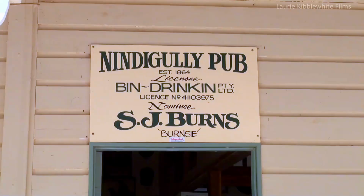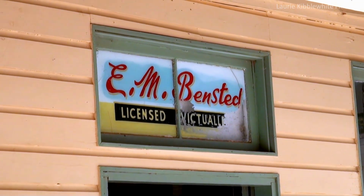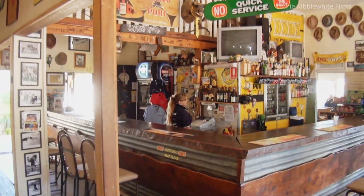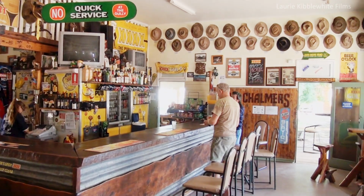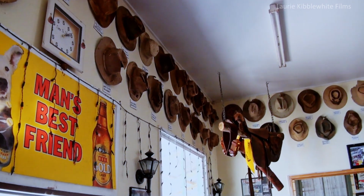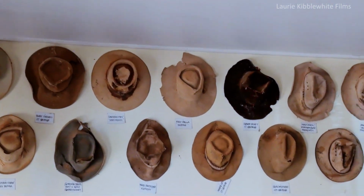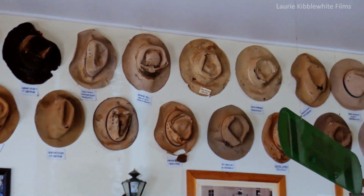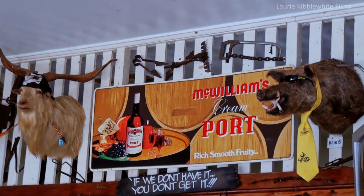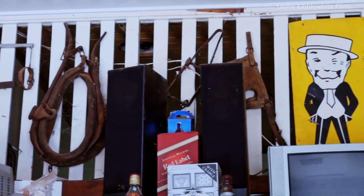The Nindigully Pub is Queensland's oldest hotel, located in its original condition and position on the banks of the Moonie River. The licence was issued in 1864 after operating as shearers' accommodation for the Nindigully station. The Gully, as it's affectionately known, brewed its own beer and spirits before Foster's and Bundaberg Rum even existed. Today, the boomtown of approximately 50 people and 15 houses of the early 1900s has been reduced to 2 houses, the pub, the old general store and the town hall with a population of 6. It sits on the bank of the Moonie River, where campers and caravanners are encouraged to camp and enjoy the fishing and the pub's facilities.